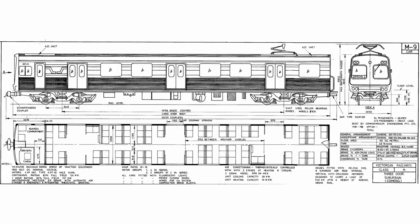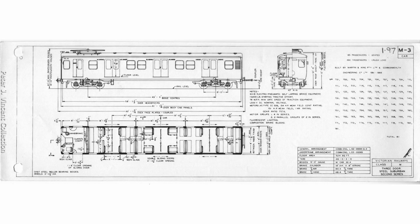Commeng 2.0 — now in 3D. At this point, I found a blueprint of early Commeng M cars with dimensions and everything on my hard drive. And what happens to be right next to it? That's right, a high-quality one of a Harris, which I had completely forgotten about and would have been extremely helpful if I had found it when designing my one. Oh well, what can you do?